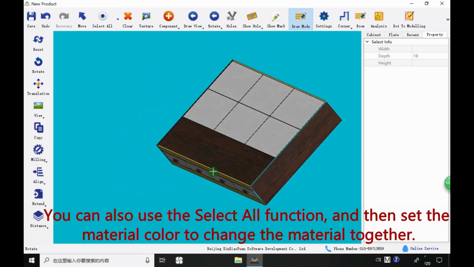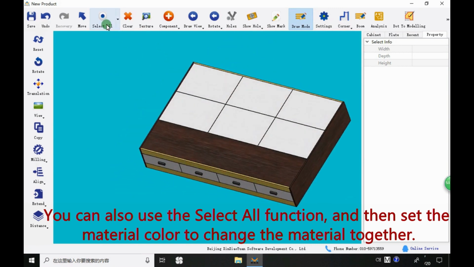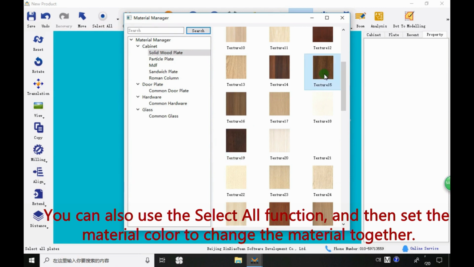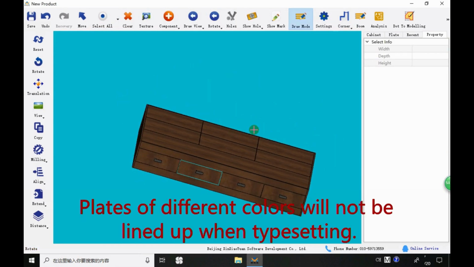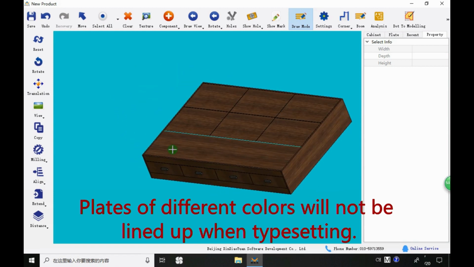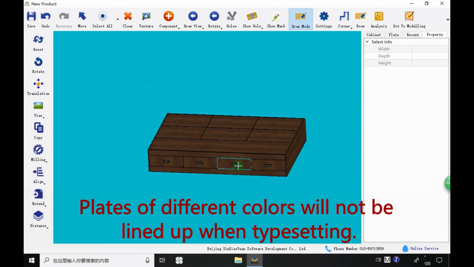You can also use the Select All function, and then set the material color to change the material together. Plates of different colors will not be lined up when typesetting.